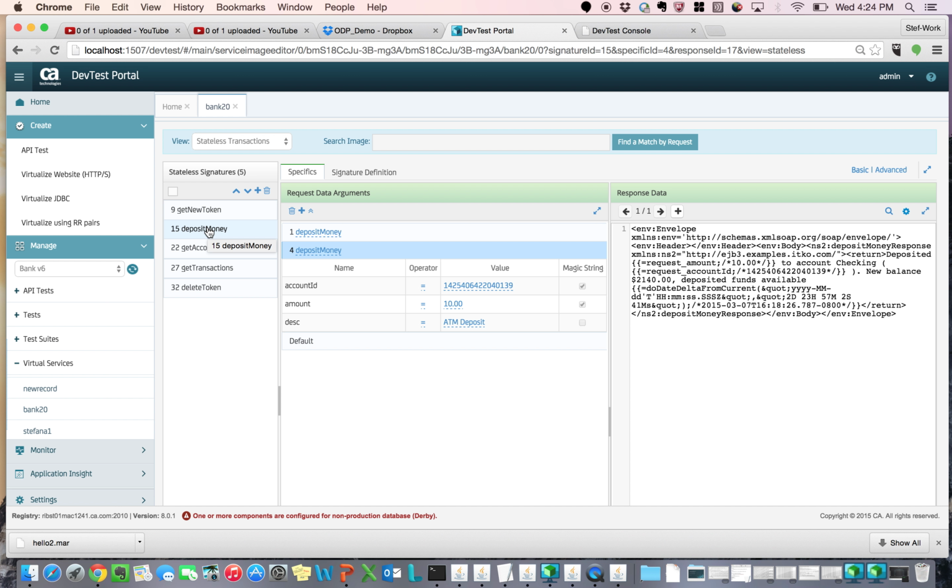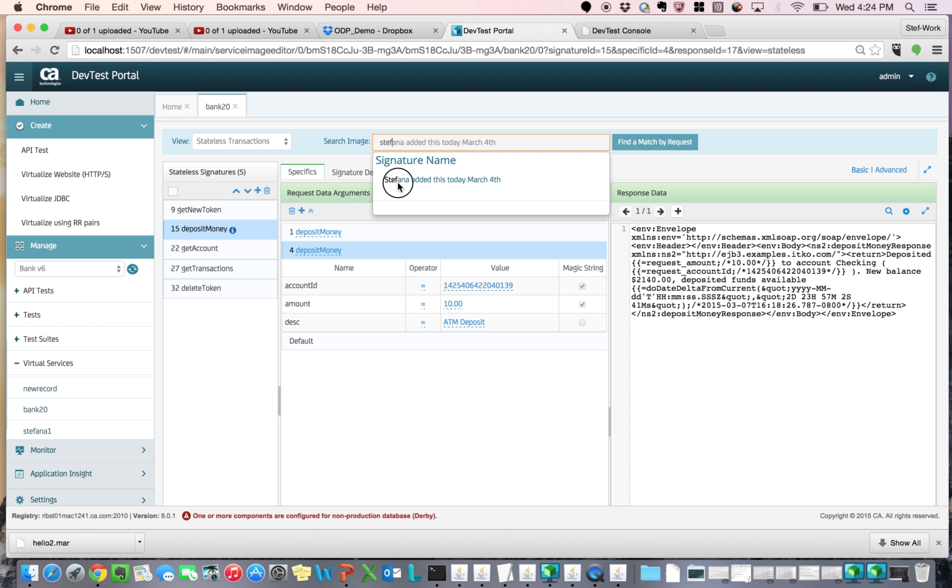You also have the ability to drag and drop things on your left navigation, and my favorite is you can add a note. This is annotations. This is searchable. This is something you can say, Stefana added this today, March 4th. And you might need to add that for somebody else to come in and look at or for you to find. Now, many of you know, if you're using virtual services today, that your transaction count is not going to be 5 stateless signatures. You're likely to have over 1,000. And if that's the case, these annotations are key because then I can go in and search for Stefana.